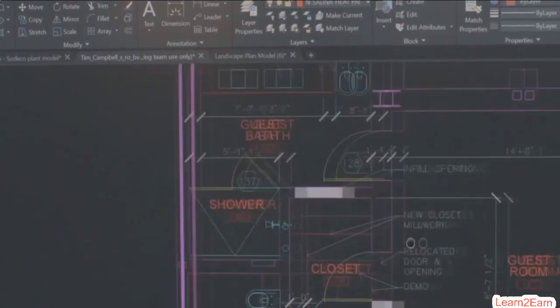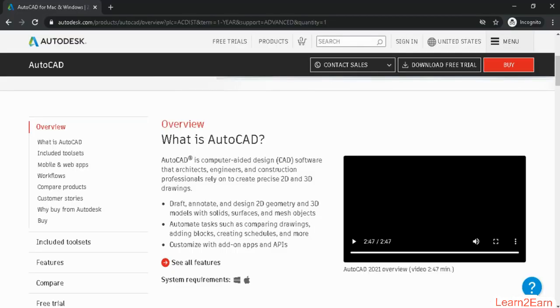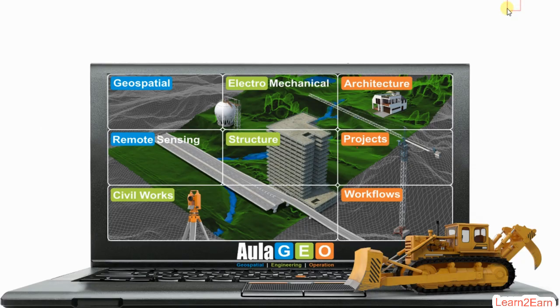In this course, we will be learning many things, which are all related to the beginner level. Once you get command over the beginner's guide, you would be able to advance yourself in the advanced form of AutoCAD as well. I hope we will learn a lot together with this course.